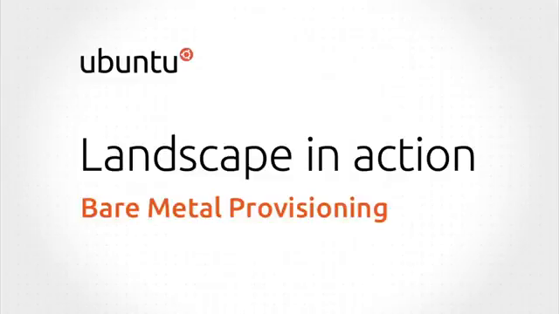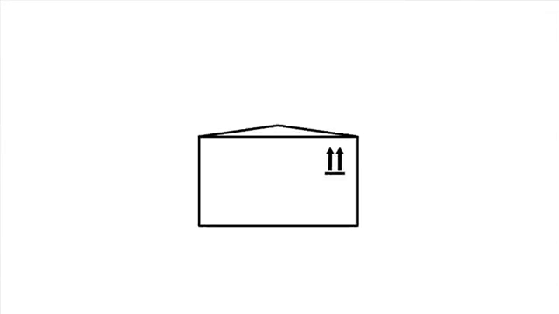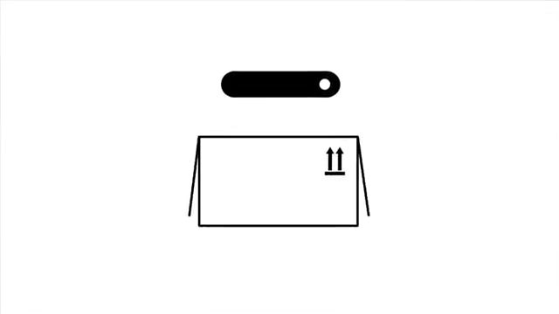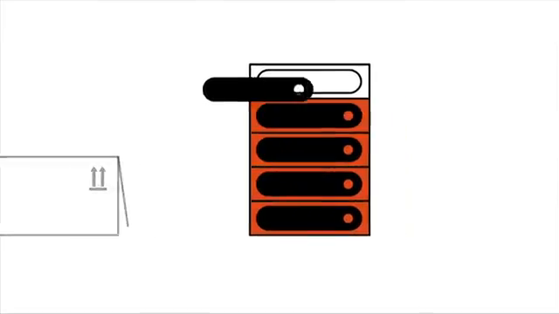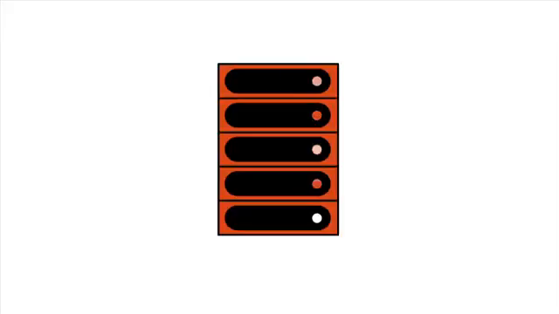In this video, we're going to look at how Landscape can help you with server provisioning. We've just received a consignment of new servers, and we are unpacking them and putting them on racks in our data center. Once the machines are racked, we simply need to boot them and Landscape takes over.